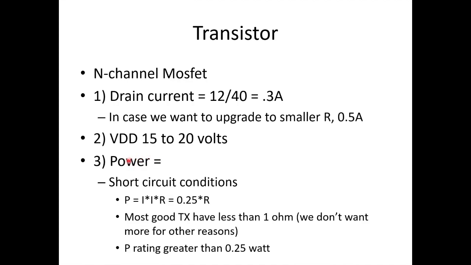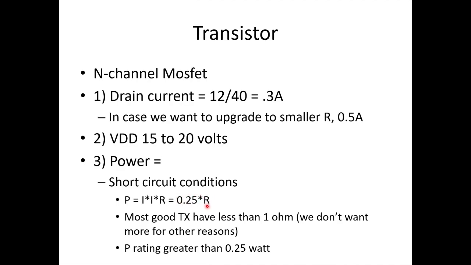Okay, now what's the power handling? Well, our short circuit condition is going to be limited by the resistor here. Okay, and so our power is going to be the current squared. If we're going to go for a half an amp, so half an amp squared is 0.25, times R, which this R here is the resistance of the transistor. So it's 0.5 squared, which is 0.25, times the resistance of the transistor on. So we want to make sure that we keep this low.